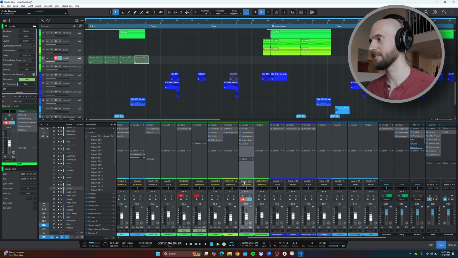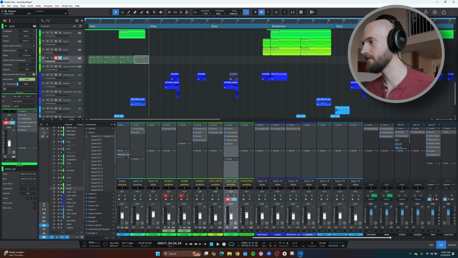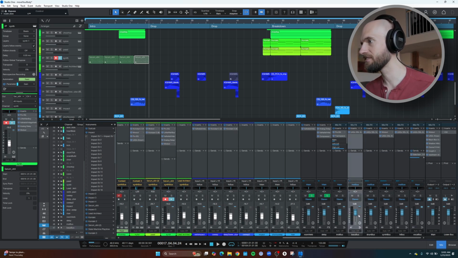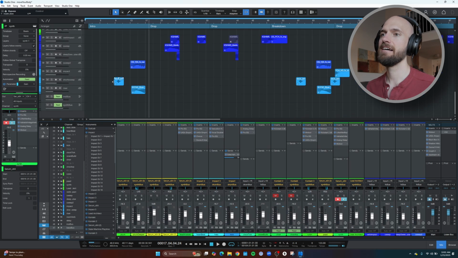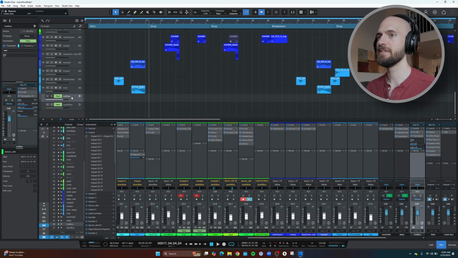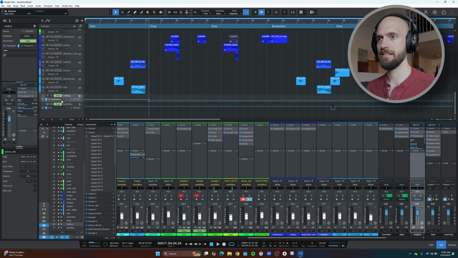I have my synths going to a synth bus, and the bass bus goes to the instrument bus. Everything's going to the instrument bus except the vocals. So essentially, I have the instrument bus running through a low cut filter.